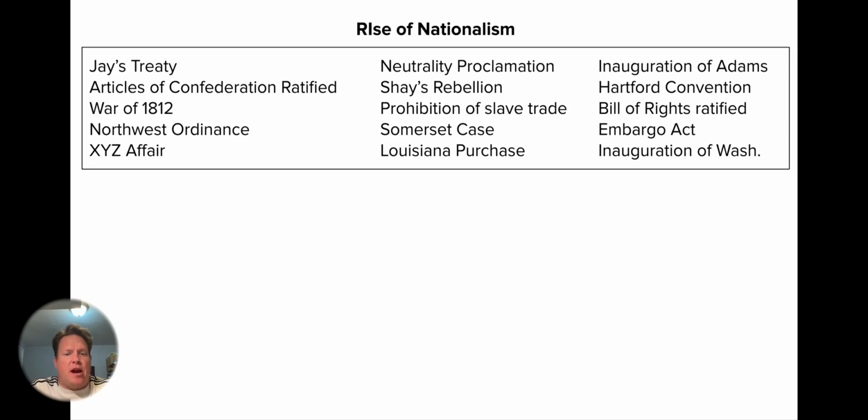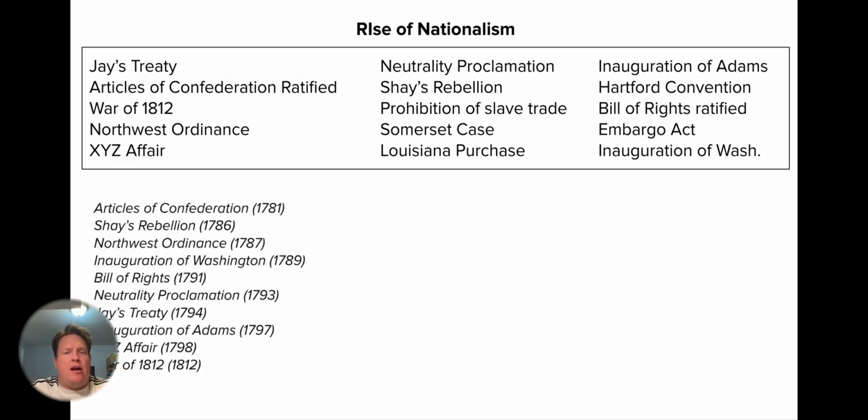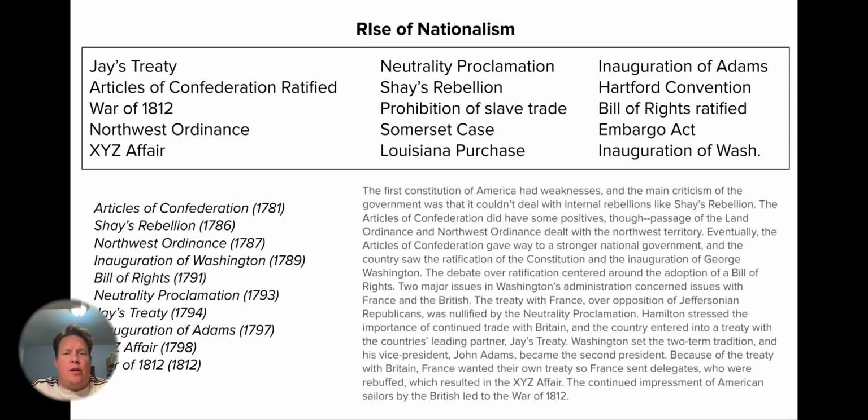So here are the 10 that I chose, along with their dates. I could have chosen any 10 events, but I could tell a coherent story with these 10 most confidently. Finally, I've crafted a narrative describing the events and explaining how one led to the next. And here is that narrative. You're going to want to go ahead and read through that. And this is basically going to be your task as we practice the skill here on your own.